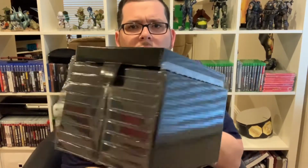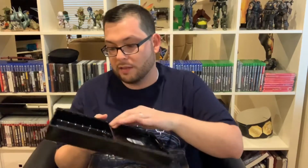All right, and we are back. They wrapped this entire box with tape all the way around the perimeter, and there's like a tray on top. I couldn't even get to the tray because I had to cut all this tape away. But now that the tray is gone, this box lifts up, and inside we can see the contents underneath. And I see a few things.